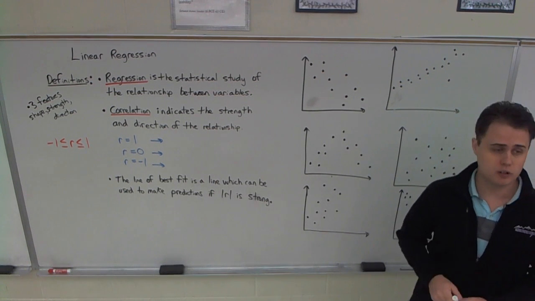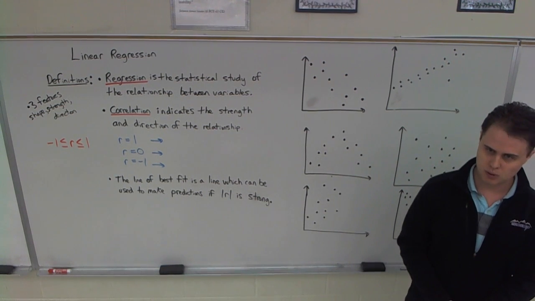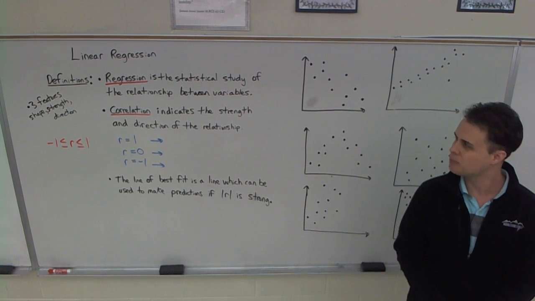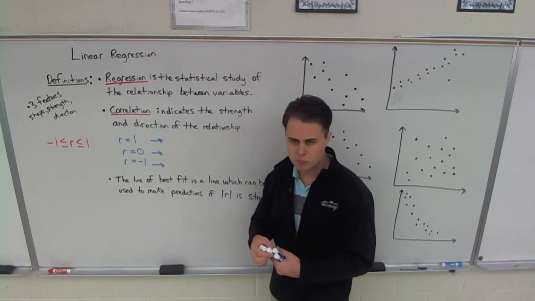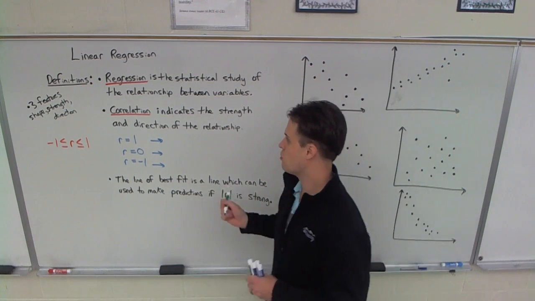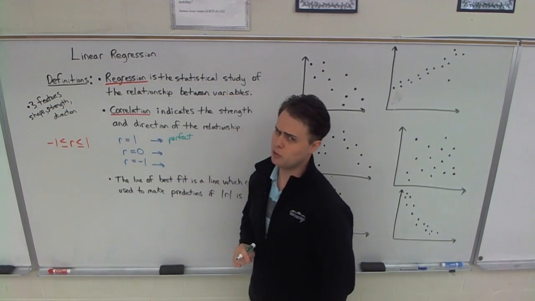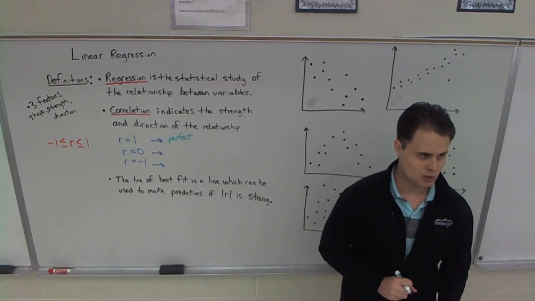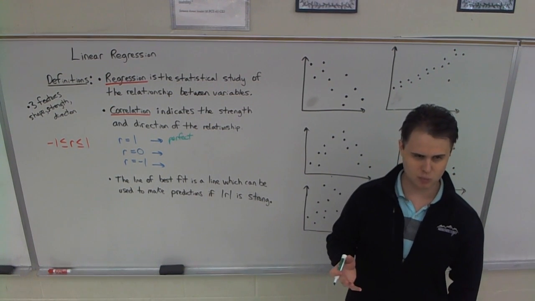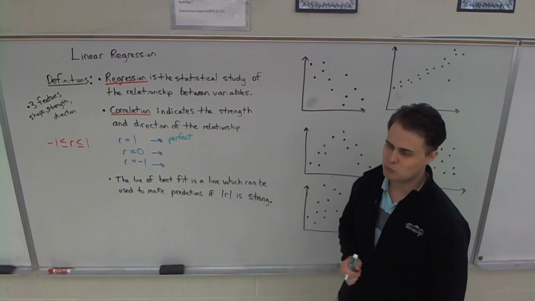So, R is called the correlation coefficient. R is one way to measure or diagnose how good your model is. R always has to be between -1 and 1. Why? Well, if R was perfectly 1, that would mean all of your points in your scatter plot are perfectly on the same line. So this is a perfect model. We usually don't live in a perfect world or a utopia, so that's pretty rare. The only way that's possible is if you measured things perfectly, which isn't in the realm of human possibility unless you have really precise instrumentation. So generally not possible.